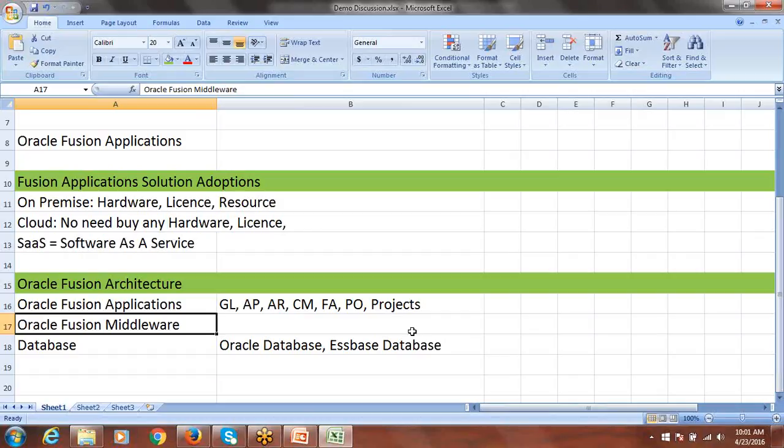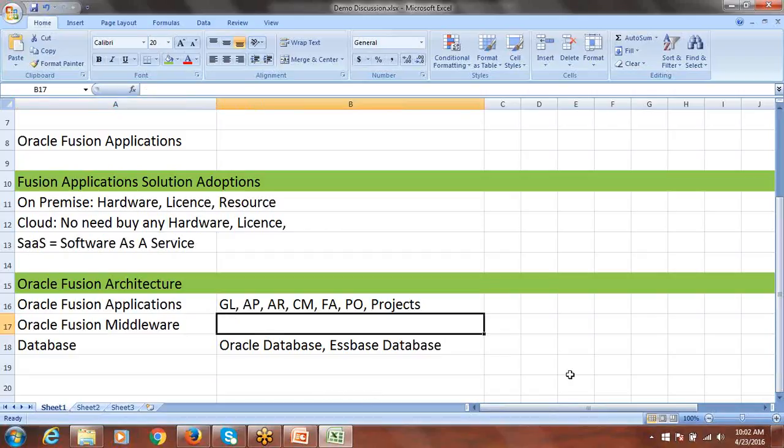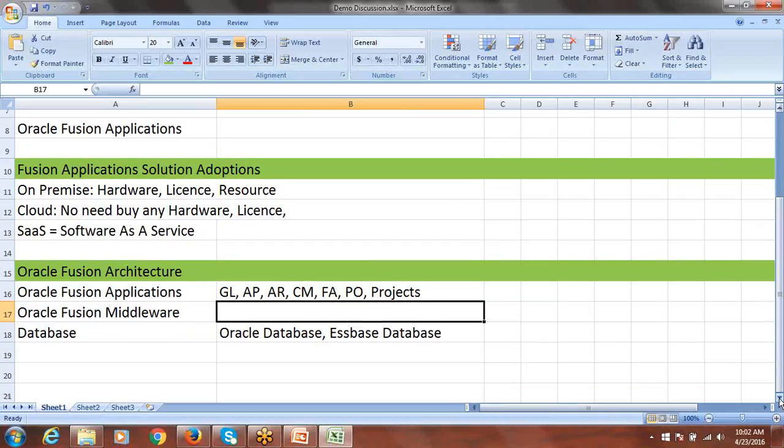But in Fusion, that is not how it works. In the Fusion environment, all these integrations you can do through middleware. In middleware we have many technologies, and based on the business process and the solutions, we'll be using them.